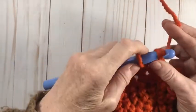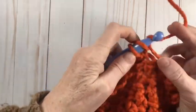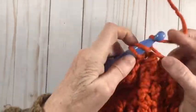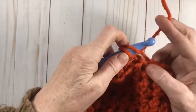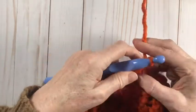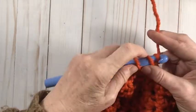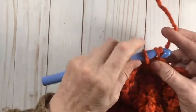So you go all the way around into the back loop only. 24 stitches round.